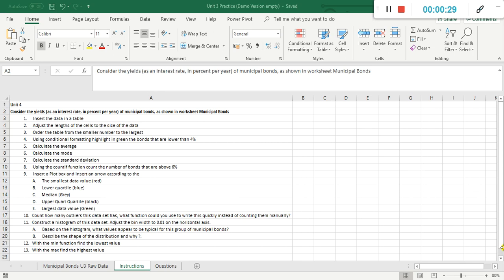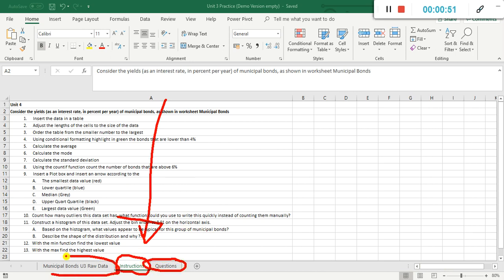So let's first start with the format of this assignment. Make sure that you read everything because you have three areas. Just in case you don't see, because sometimes your screens are very small, there's three tabs: one with instructions, one with questions, and one with raw data. You have to go through each one of them. The instructions you're going to be doing with me, following me, and we're going to do 1, 2, 3, all the way to 13.